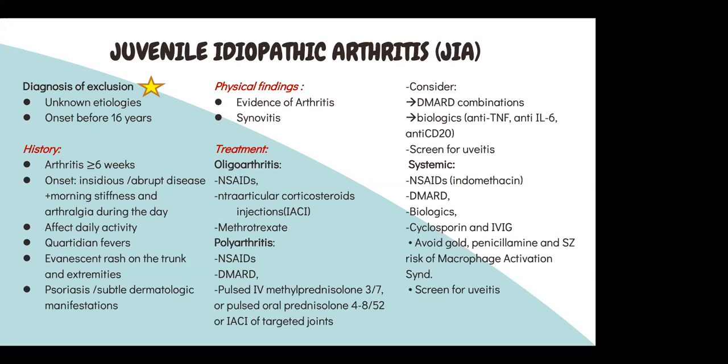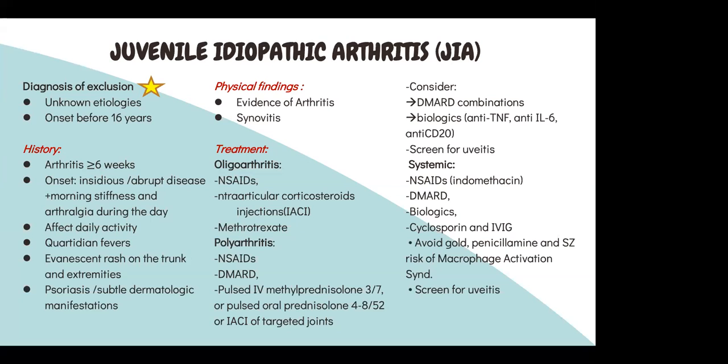Physical findings, you can look for evidence of arthritis and synovitis. Evidence of arthritis: intra-articular swelling, limitation of joint motion in association with pain. There are warmth or erythema of the joint. In synovitis, you might want to see swelling, which may indicate an increase in joint volume. And then the pain, the patient usually wants to position themselves in a comfort position. And usually the range of motion is also limited, especially at the extremes.